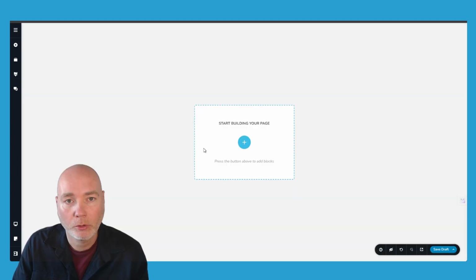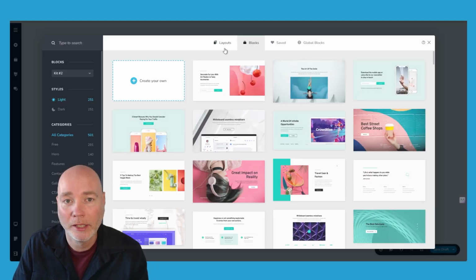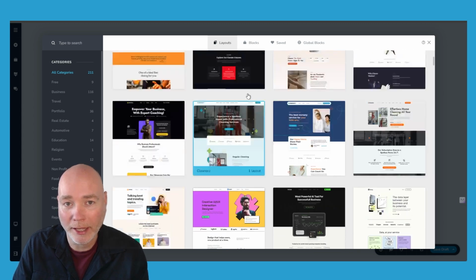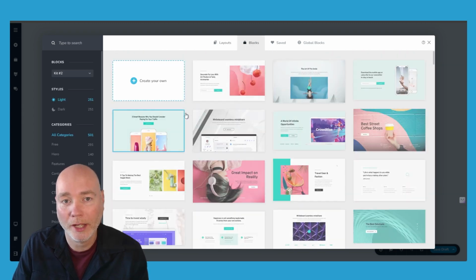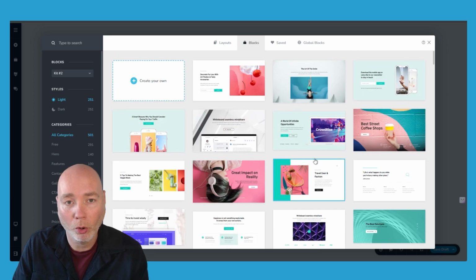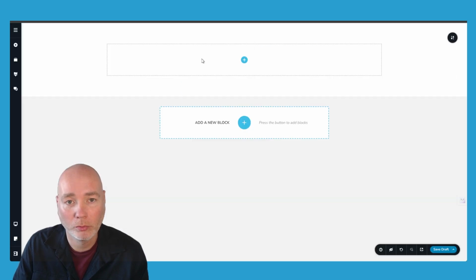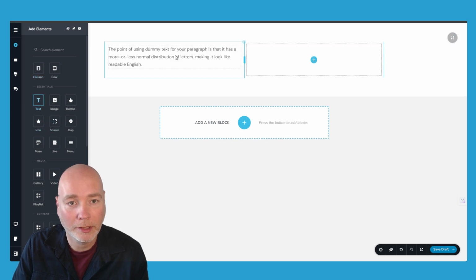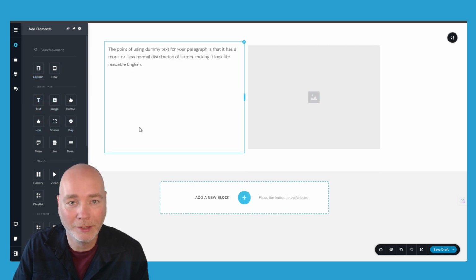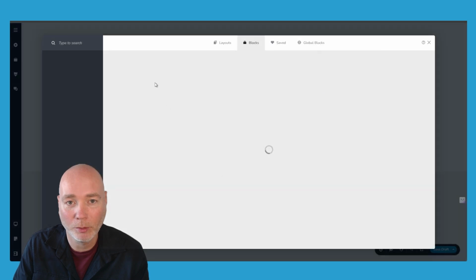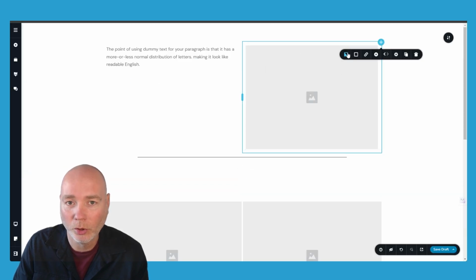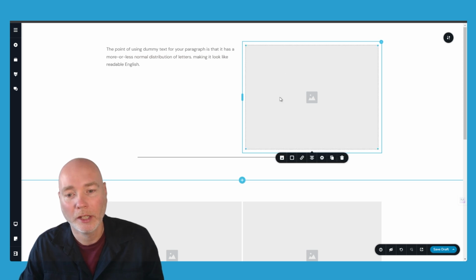So when you start a new page, this is what you see. You can simply go in and kickstart the process by selecting one of the many layouts I showed you before. You can start adding blocks, or you can just create your own. So that's now an empty space for you to go in, and you can add your columns, you can add text to one, image to another. You see, this is just so quick and easy. Then we want to have another one. And then on each of these, you can click to make further sub-selections as you go through it.